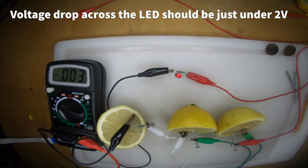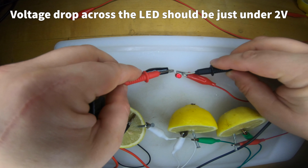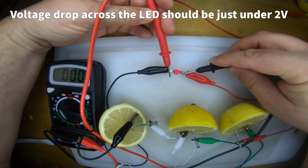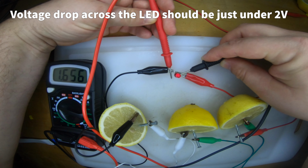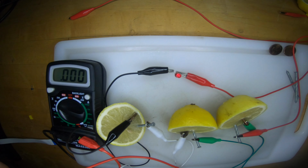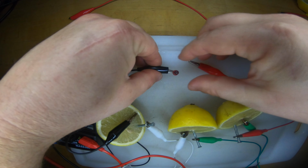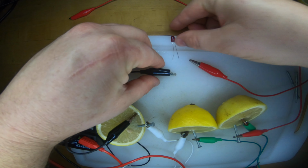Now, we've seen before that our LED almost always has the same voltage drop across it, just a little under 2 volts. If it's on, you should confirm it. And of course, you have to make sure your probes are in the proper direction to get a reading. In this case, 1.66 volts is required to light this particular low current LED. You may find a slightly different number, but that number really never changes. It's based just on the LED itself.